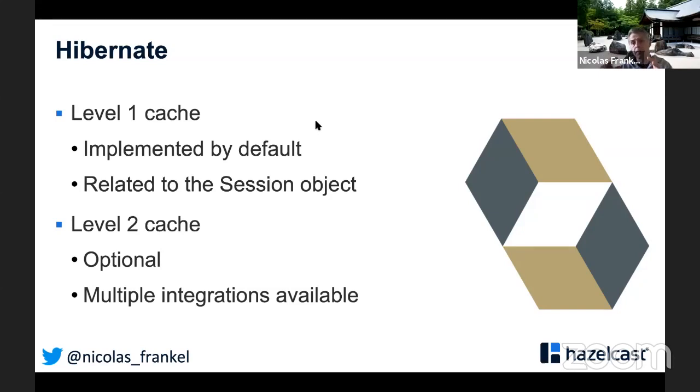The problem is that the session is recreated at each HTTP request in general. So if you are doing a web application, every time you get the session factory and from the session factory create a new session object, then you get a new session object with nothing inside the cache. So with the same session, you get the cache for free.